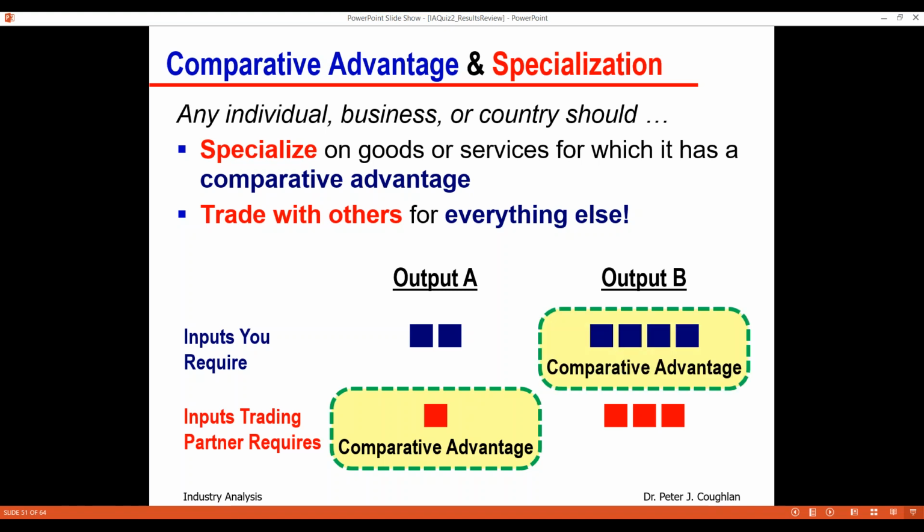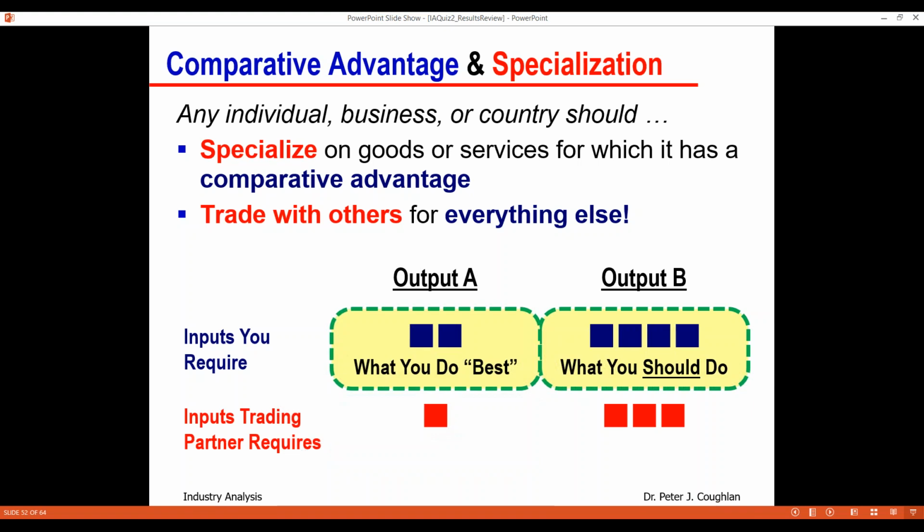And so I actually have a comparative advantage in producing output B. Right? That's the idea. It's about opportunity cost. It's not about absolute cost, not about input cost, but about opportunity cost. And therefore, no matter what combination you do, I could have randomly generated these numbers here. You're always going to find that, certainly for 2 outputs and 2 trading partners, but it actually works out for any number of outputs, any number of trading partners. There's always going to be the case that you have a comparative advantage in something, and nobody has a comparative advantage in everything.